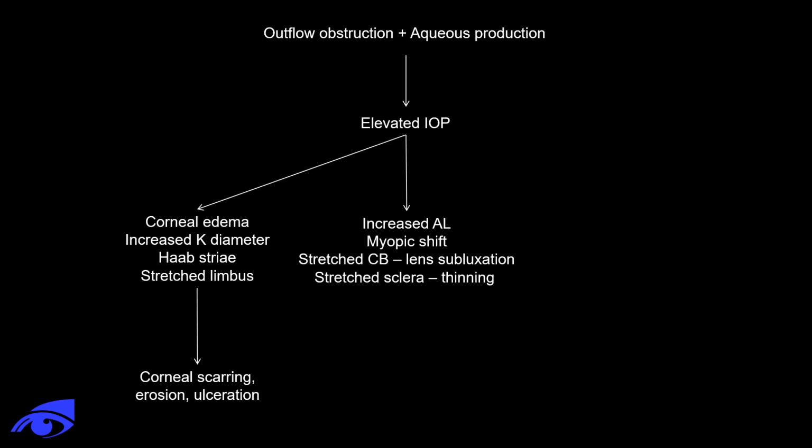In the middle of the eye, increased pressure can stretch out the entire eyeball, causing worsening of nearsightedness. This stretching of the ciliary body, to which the lens is attached, can cause the lens to become dislocated. It can also cause a thinning of the sclera, which is the eye wall. And these can lead to strabismus, which is misalignment of the eye due to abnormal attachment of the extraocular muscles, and retinal detachment, when the inner lining of the eye detaches.